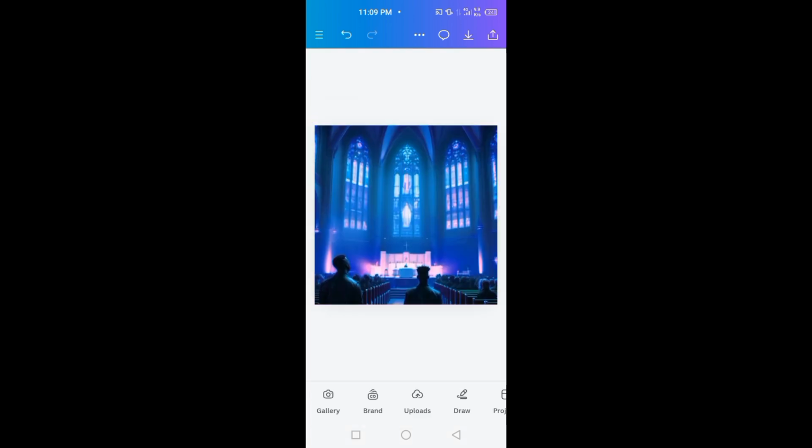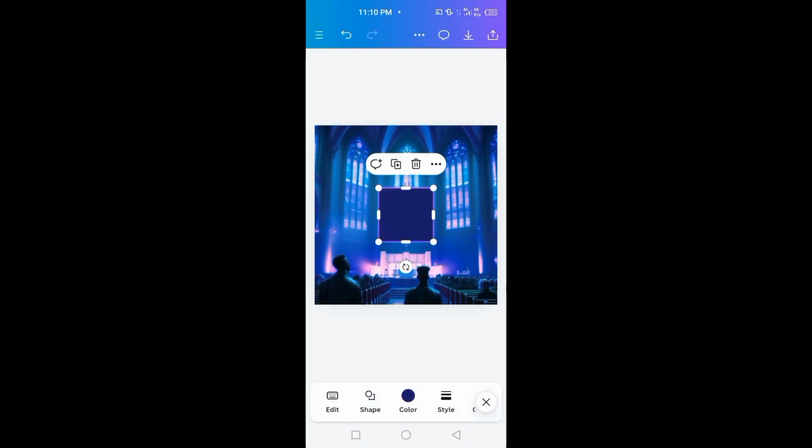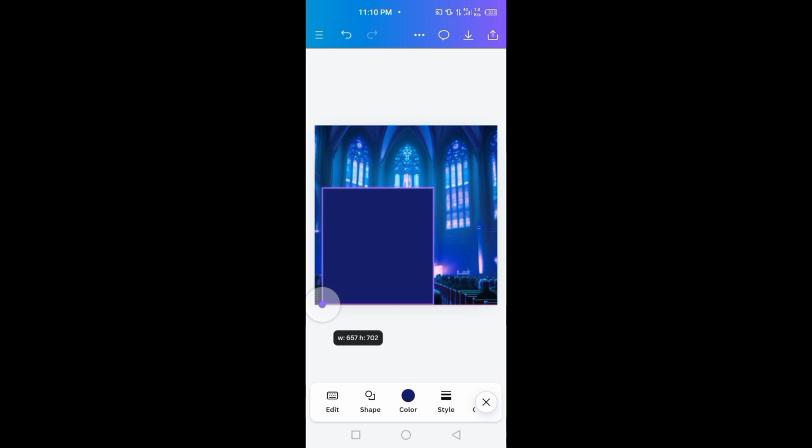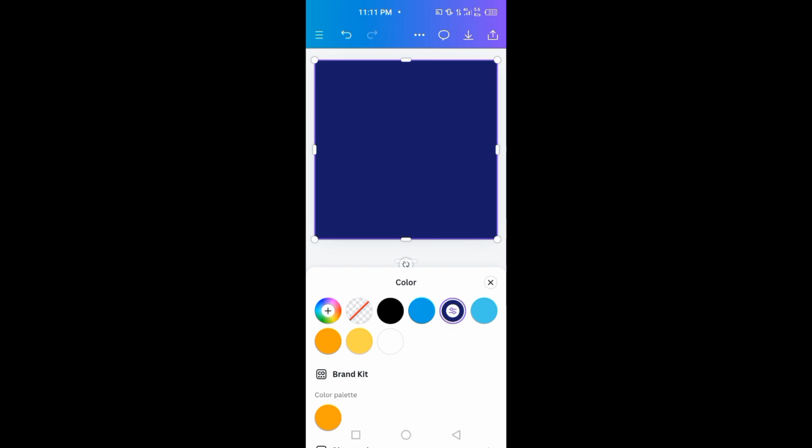So now that I have this, the next thing I'm going to do is I am going to go to where I have elements. I'm going to click on this shape, this rectangle shape, and I'm going to zoom it. And for some reason, because I've done this design before, it automatically has picked the color that I want. But if the color isn't what I want, imagine that this color wasn't what I wanted, all I'm going to do is just click on where I have color, and it's just going to give me a variety of colors, and I'm just going to pick the color I want.